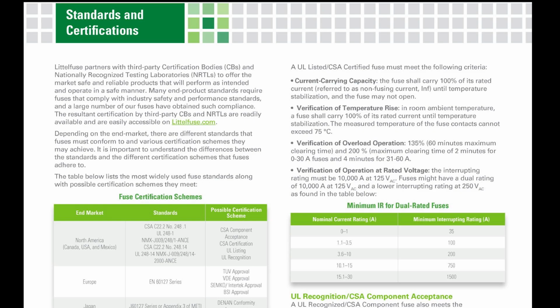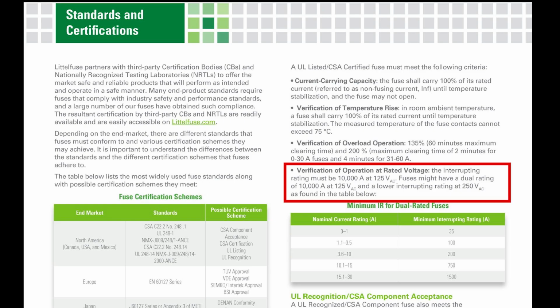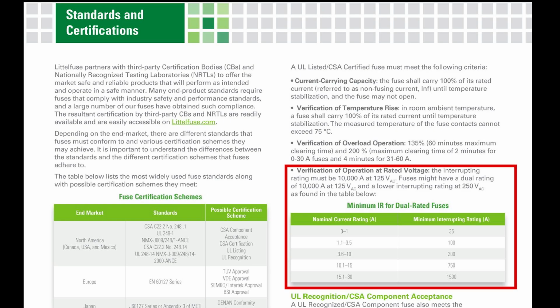And this last one is the one that we talked about earlier. Verification of operation at rated voltage. The interrupt rating, remember that's the explosion one, must be 10,000 amps at 125 volts. And fuses might have a dual rating of 10,000 amps at 125 volts and a lower interrupt rating at 250 volts as found in the table below.